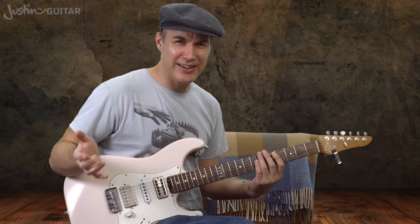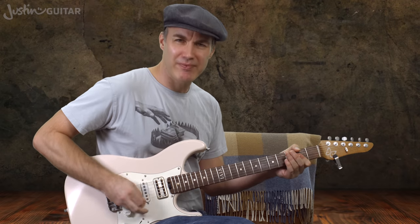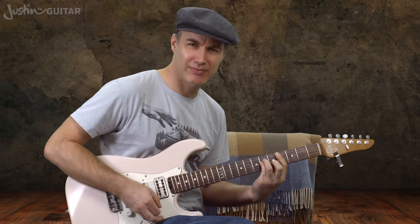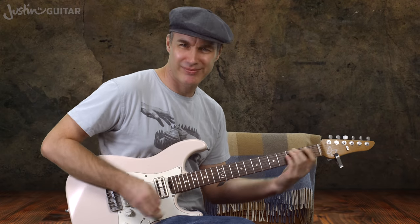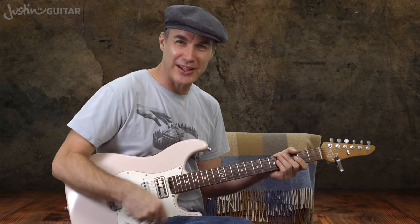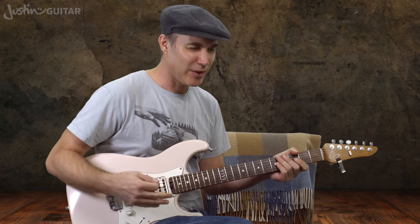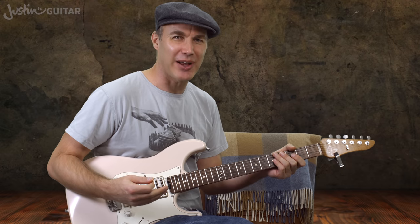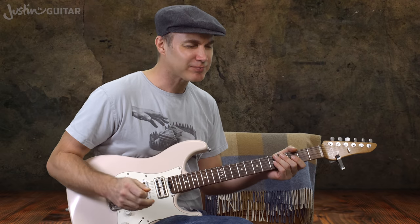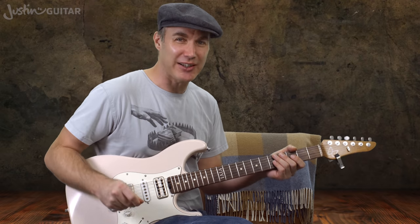At this point, things get a lot more strummy. You can see my hand looks more like I'm strumming an acoustic, a campfire kind of song, rather than a rock song. But that's where that energy lift comes from. The rest of the drums and the band are still driving real hard, so the combination of that change and the driving band really lifts it up big time.